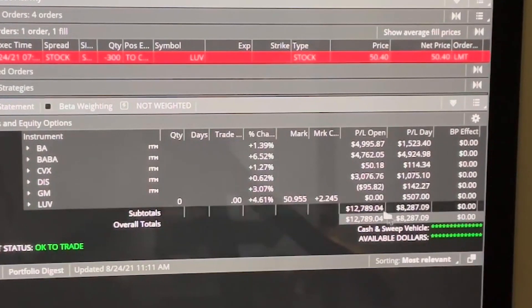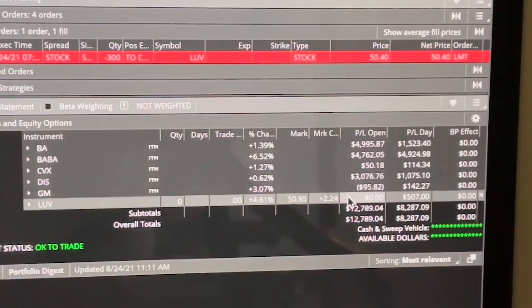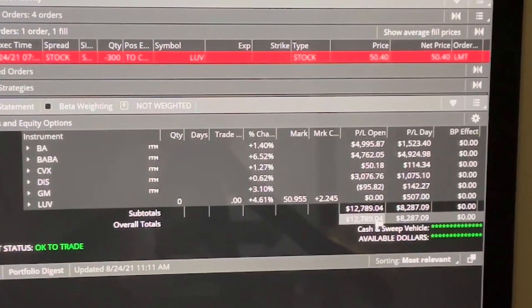Overall for the trading days I've opened up until today, I'm making $12,789. To make a hundred thousand dollars a year, you only have to make $416.33 per day, and obviously I'm making way above my daily goal — $8,000 — in fact more than my monthly goal each day. This is how you can make $100,000 easily with option trading and buying stocks.